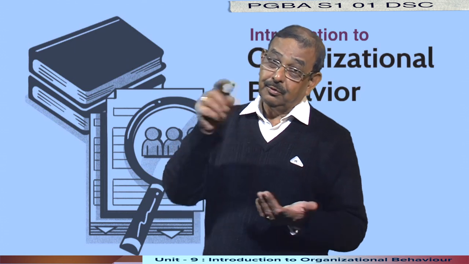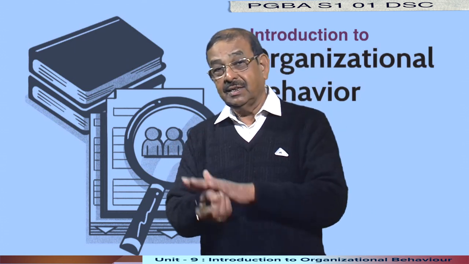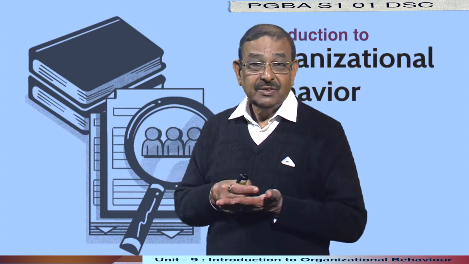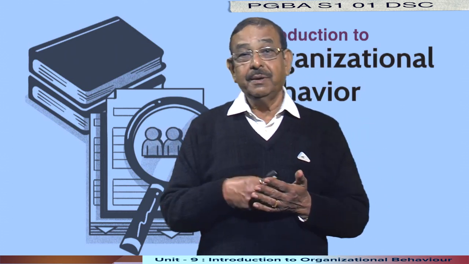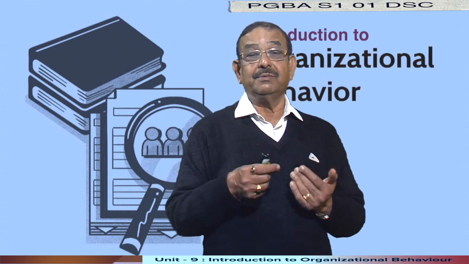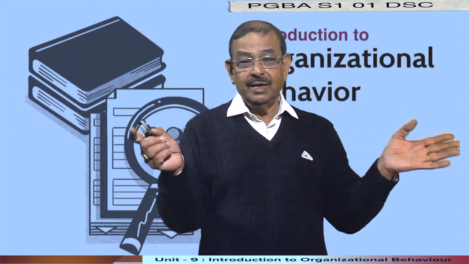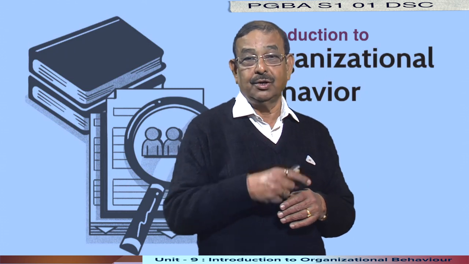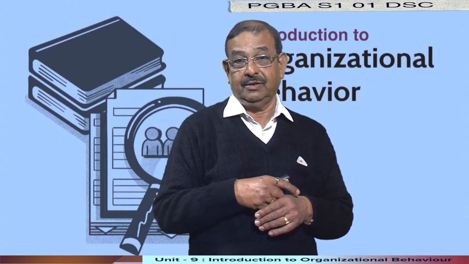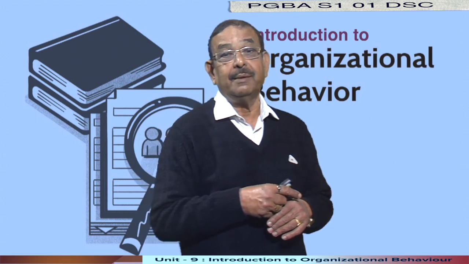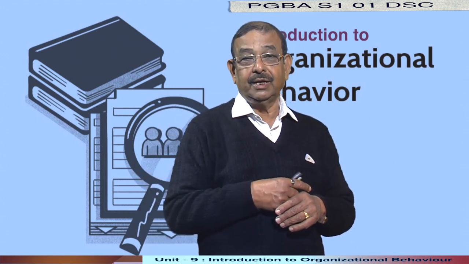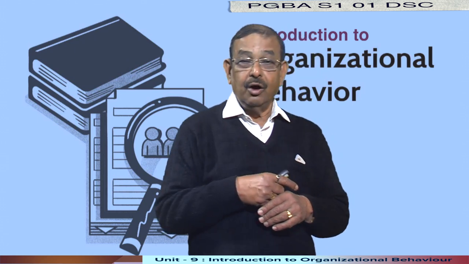So it will be applicable to financial system, to marketing system, to HR system, everywhere. So it will be all pervasive. And within management, there could be top management, middle management, lower management. These are the different levels of management, which we frequently use to indicate the hierarchical levels of those who are engaged in the process of getting the goals accomplished. Isn't it? Achieving the organizational objectives.